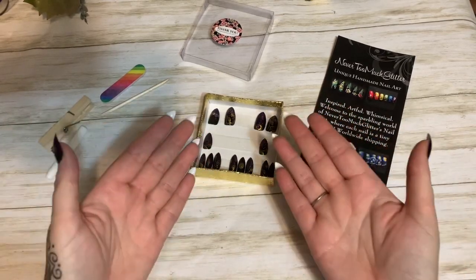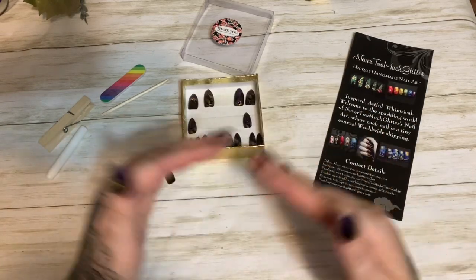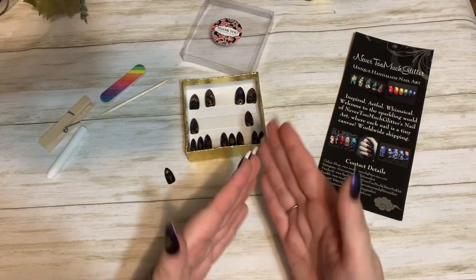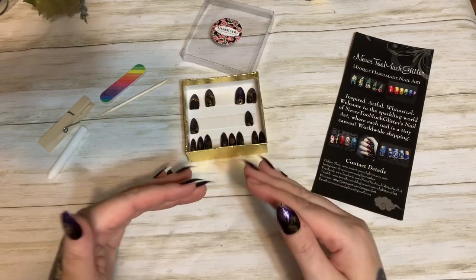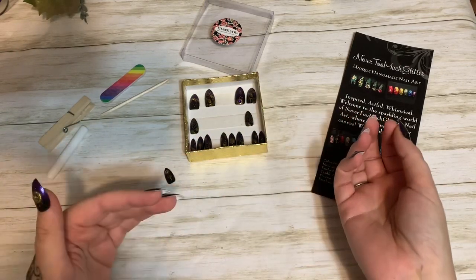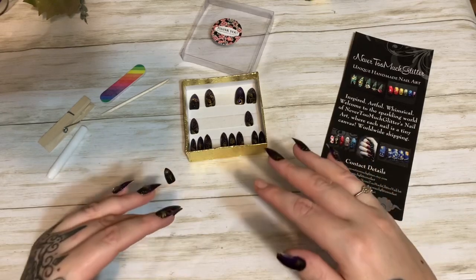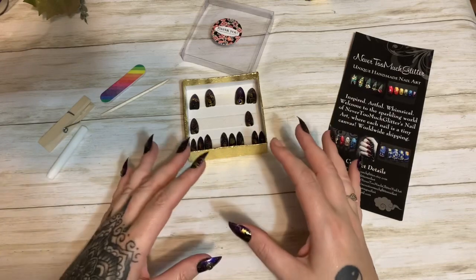When I remove my nails I'm not going to show how I do that because it's a lengthy process, but I don't soak them in acetone because I like to reuse my nails if they still look good. When you wear your nails for a while the glue automatically starts breaking down and your nails start popping off — that's a sign it's time to take them off. What I do is take a bath and soak my hands in really warm water, as warm as I can stand it.